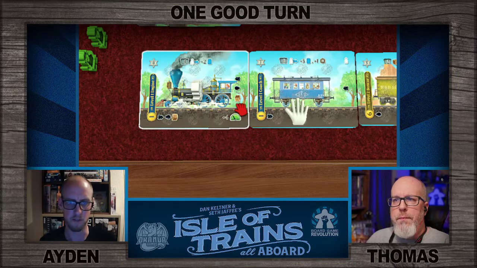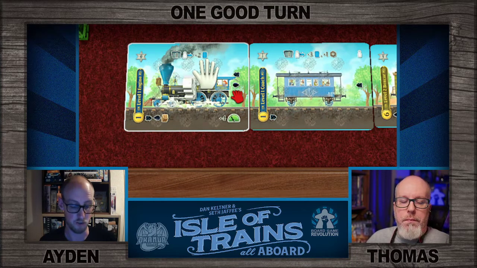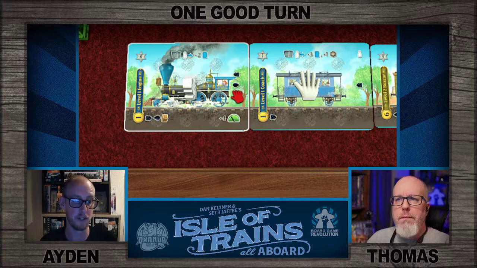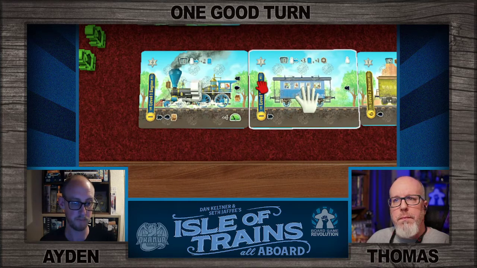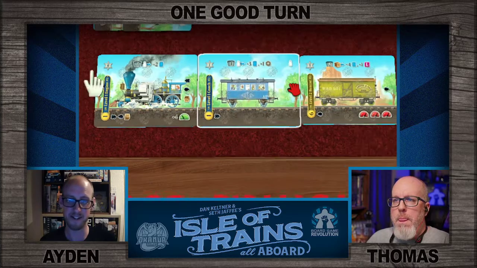And why would I want to give you my passenger? Well, simple reason is if I do that, I get to draw 2 cards. So the powers that are on your engine, you don't get to use your own powers. They're for other people to use. Really? That's very neat. Okay. Yeah.